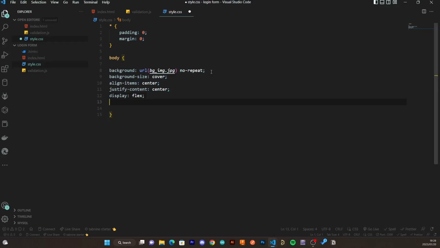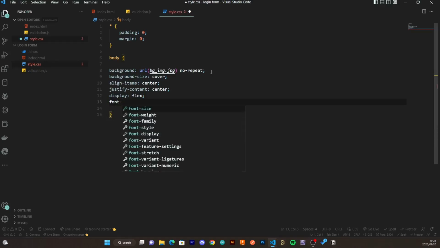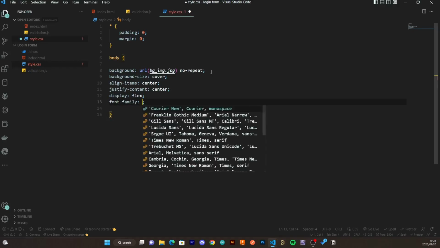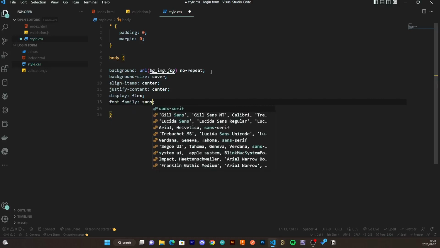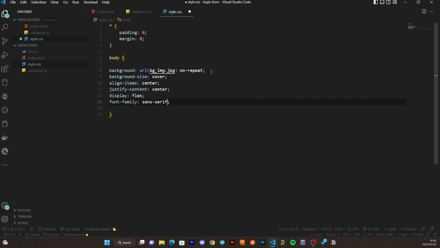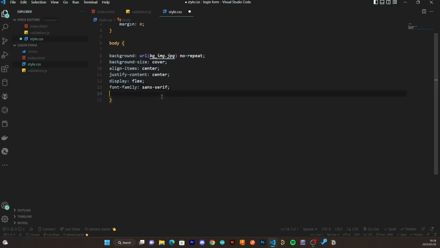So flexbox is another tool that you can use to display your elements. And font family, I want it to be sans serif, just like that, because I know that most of your PCs support sans serif. So let's go to our container.